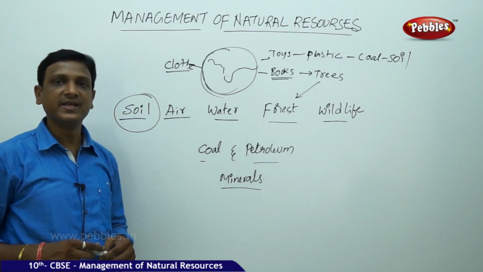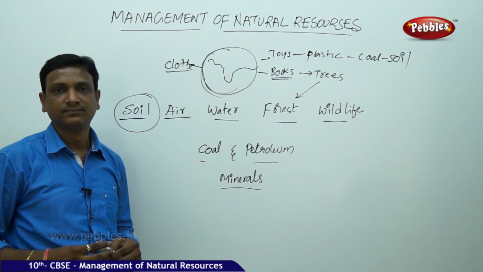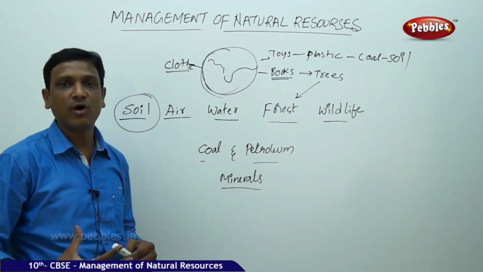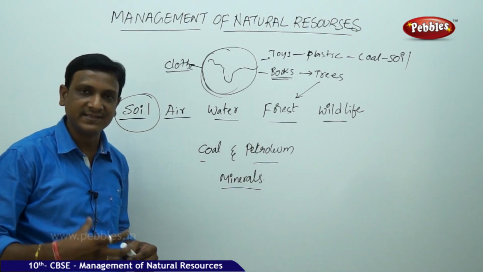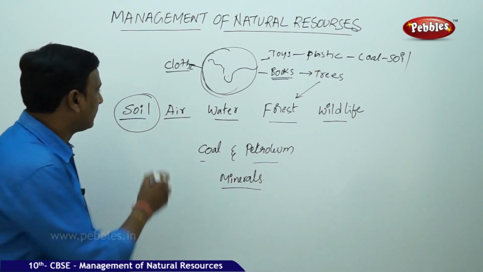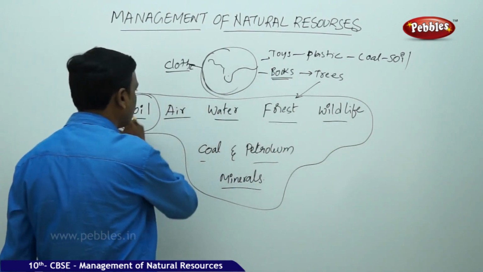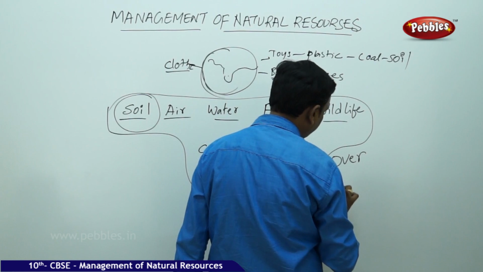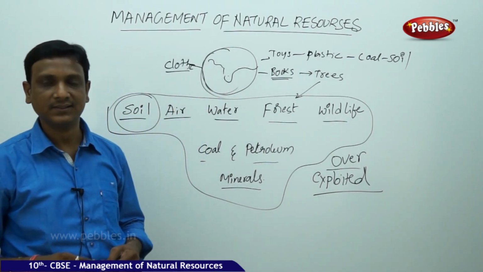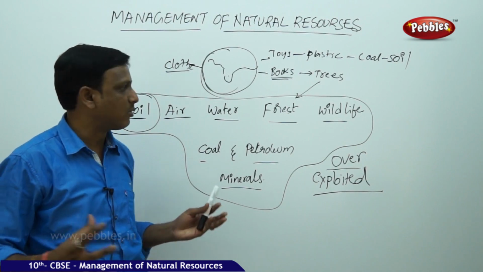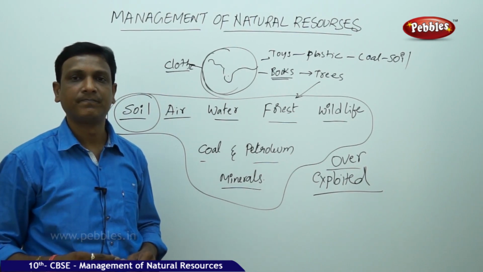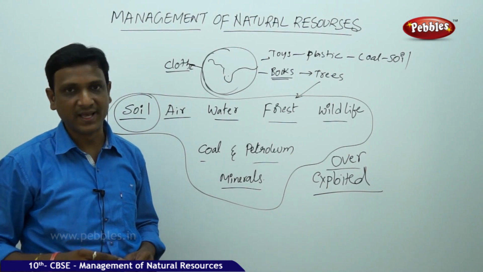But due to the increase in population, the usage of materials increased a lot, and the manufacturing of products or goods increased a lot. For that purpose a lot of materials are required, and for these materials, these natural resources are overexploited. This is a very big issue, a global concern. Worldwide, many people are worried about this overexploitation of natural resources, which leads to very severe problems that cannot be corrected in a short span of time.